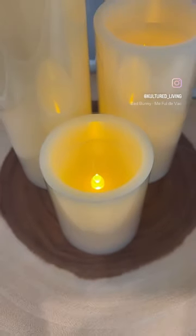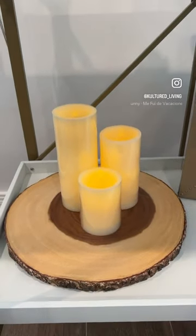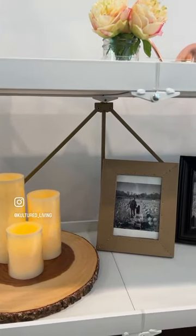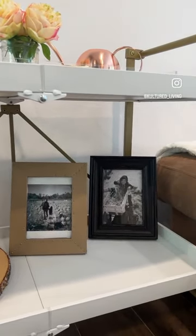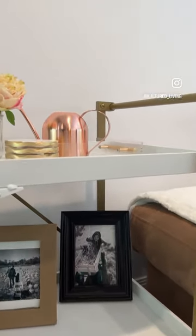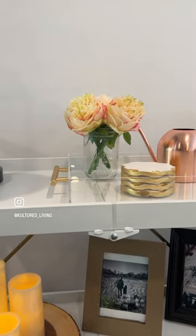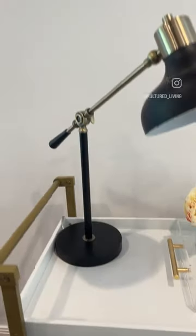This is a great way to add lighting, textures, and color to your otherwise bare cart that can also serve as an end table — where you can not only entertain your guests, but also hold your precious moments in frames, prepare for a toast, or dim the lights down low and sit back and relax.